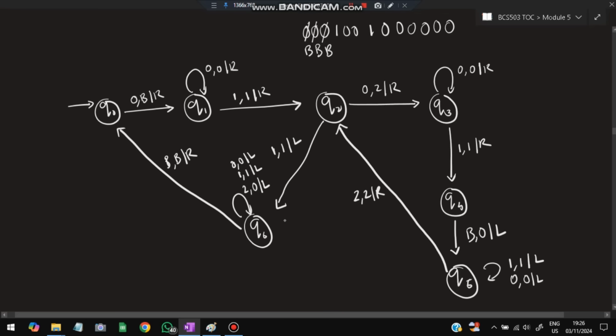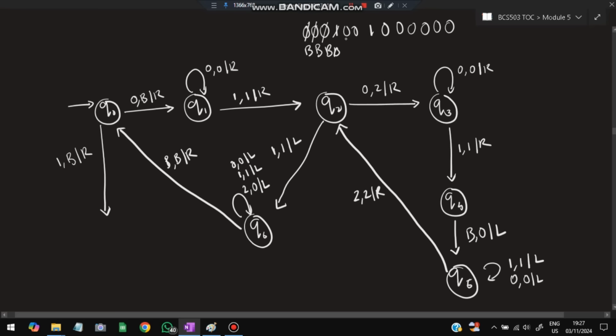When I am in this state and I get a B, I'll move forward in this state. Now I am in the start state, but now the start state is not anymore zeros. The start state after B is 1. So in this case what it indicates is that the string of zeros has been over. That means there is no more repetition that is needed. So this 1 will become B. Okay, from now on I'll make all the things till the second 1 as B. So this 1 will become B, and I'll move to this state here, right, and this will become B.